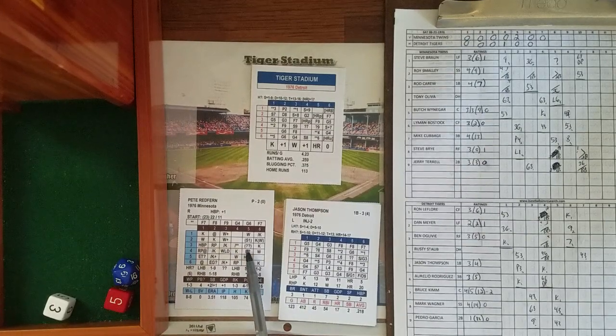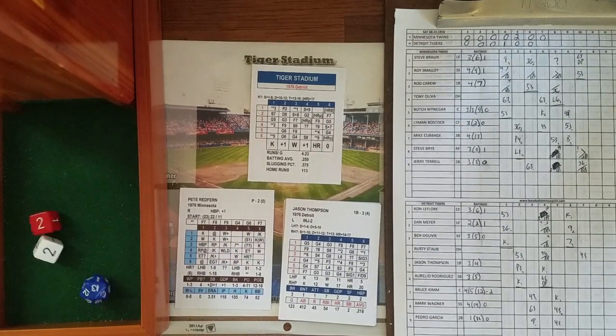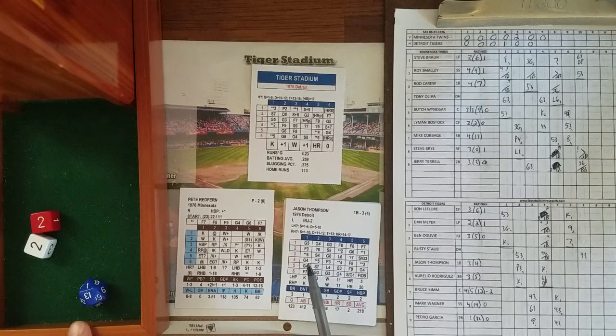5-3. He barely did it. That's a double question mark. Thompson's a lefty. A 1-2 would be a single. That's a 19, so we skip that. Go to Thompson's card. 2-2. Question mark 8. That's a 13.